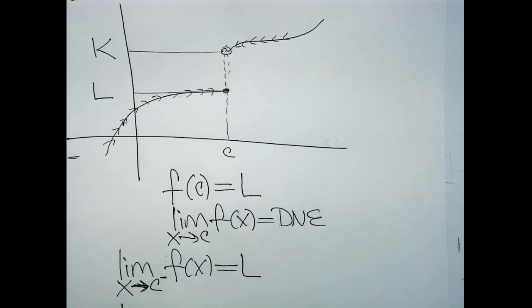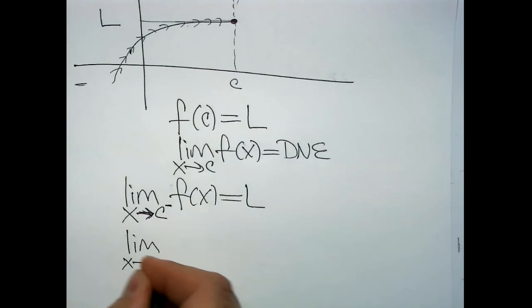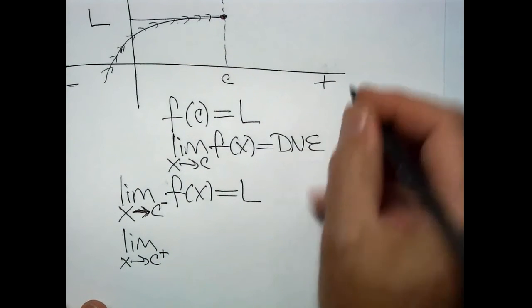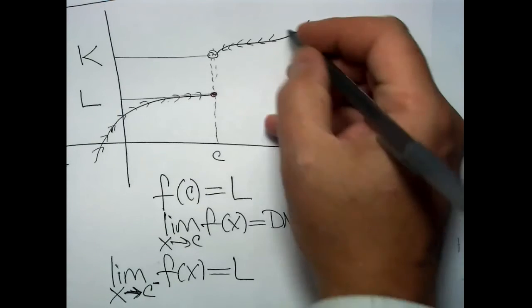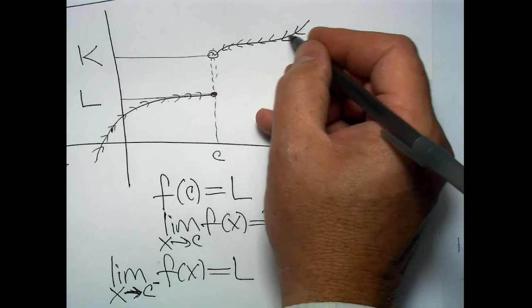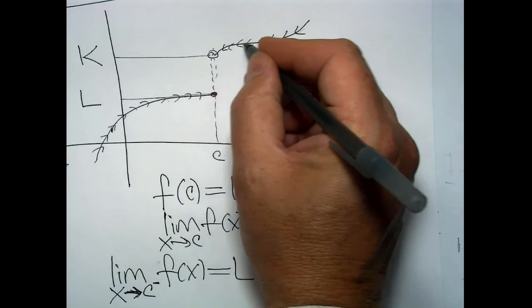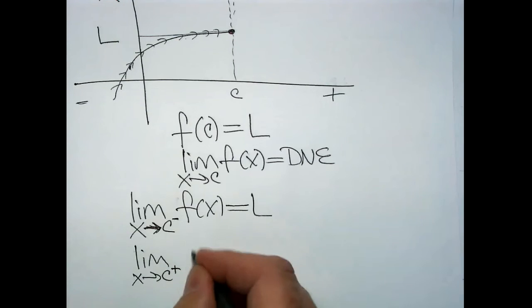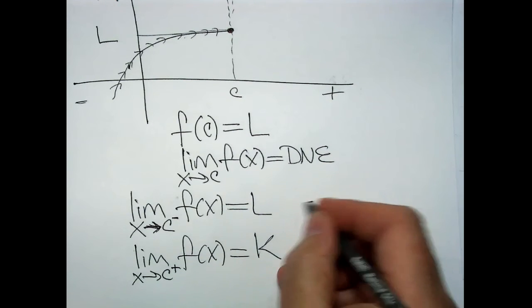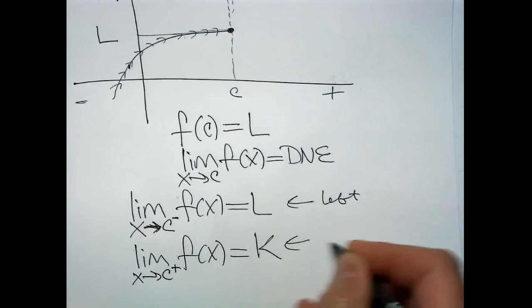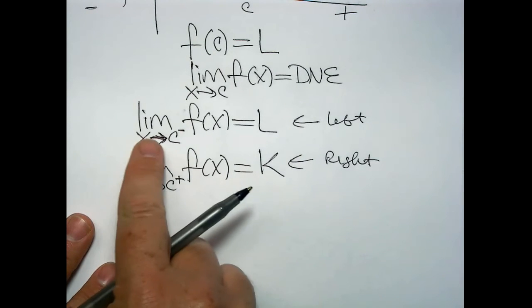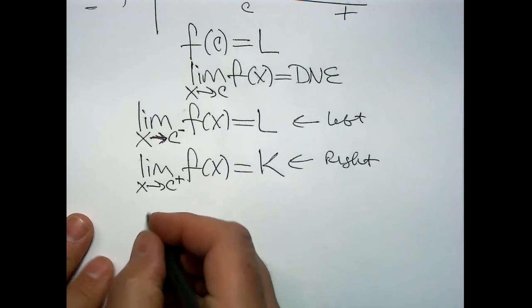We can also do a one-sided limit as x approaches c from the right side. So we put a little plus there because we're heading from very positive x territory over here, and we're making our way to the left. Well, if you approach from the right side, it seems to me that the road leads to y value k. So this comes at it from the left. Here we're coming at it from the right. And now it's very clear that one-sided limits are not in agreement.